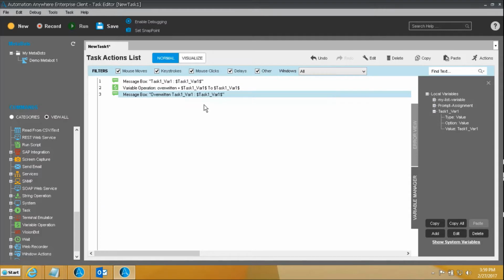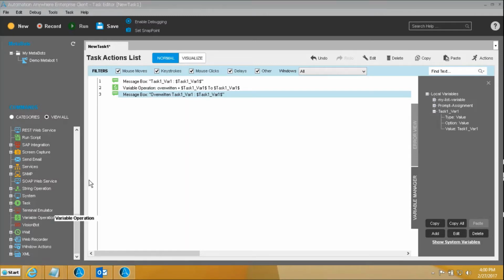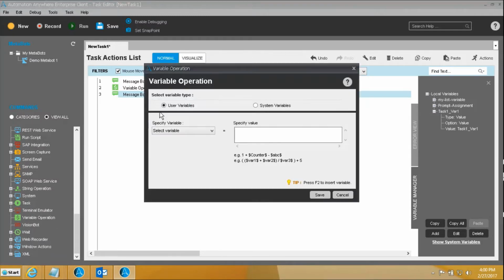And last but not the least, what we would like to do is assign some value to this variable. So I'm going to say variable operation, and I'm saying task1 variable 1 is, let's say, equal to 1. So whatever the values were, we are going to whitewash it and put 1 over there.